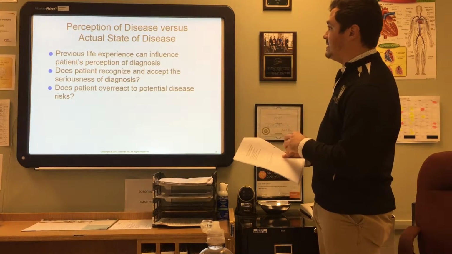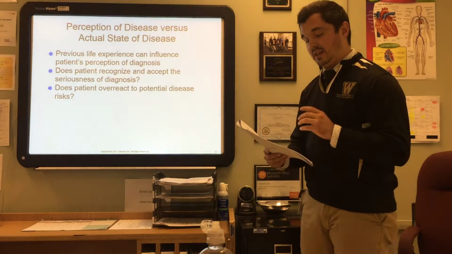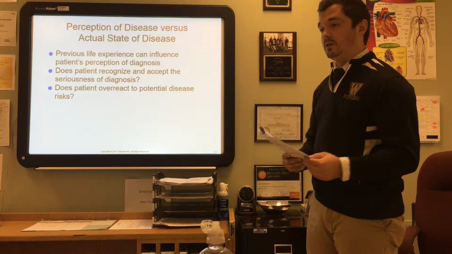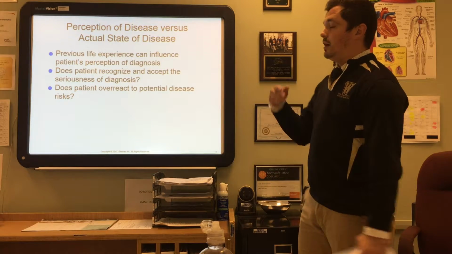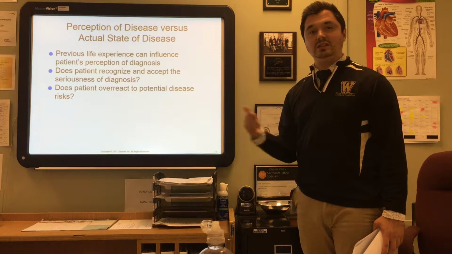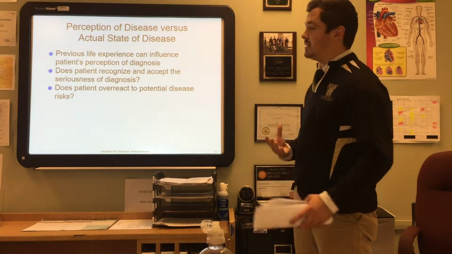So the perception of disease versus the actual state of the disease. So both of these responses affect the patient's willingness to learn about the disease and his or her compliance with the treatment recommendations. So perception of the disease, that's what the patient thinks they have, or what the patient thinks is going on with them versus actually what is really going on with them. That's where we're at here.